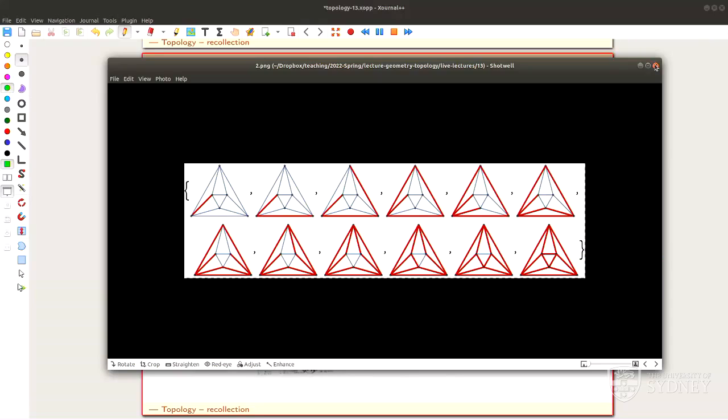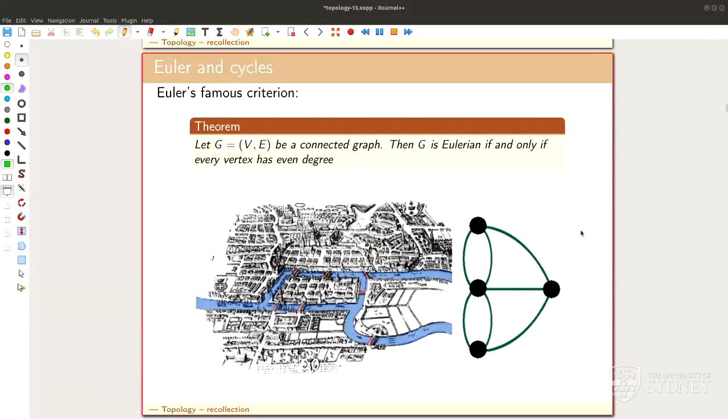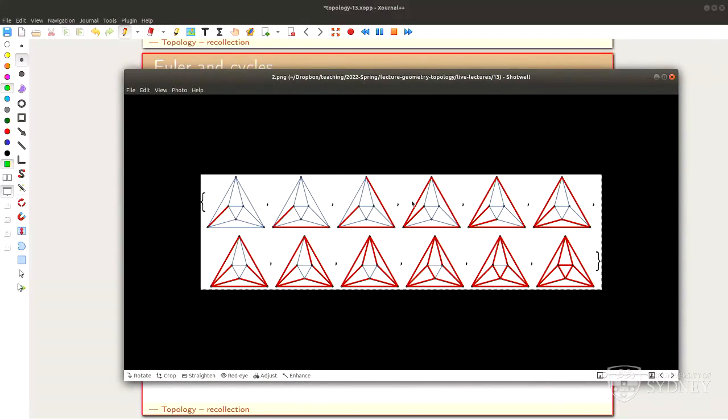But surprisingly, just the question whether there is a solution at all has this ridiculously simple statement. You just need to count the degree at each vertex. And if it's even, then it's always good. So here, the only thing we need to check is that every vertex has degree 4, as you can see. So we don't need to run this. We already know by Euler's famous theorem that this is Eulerian.